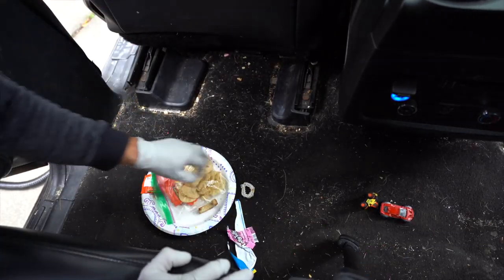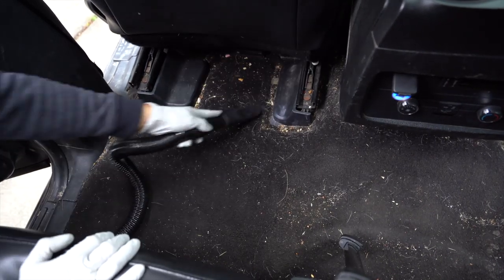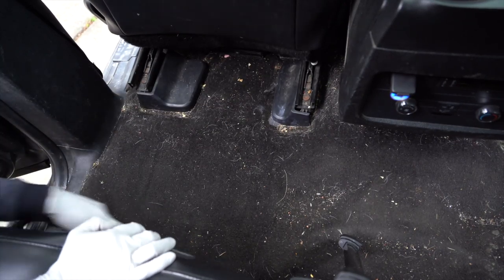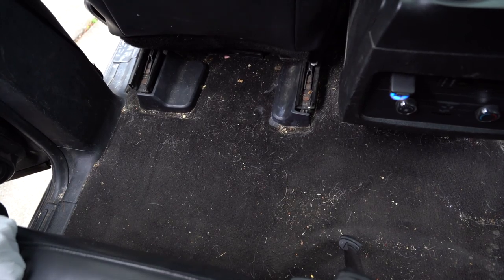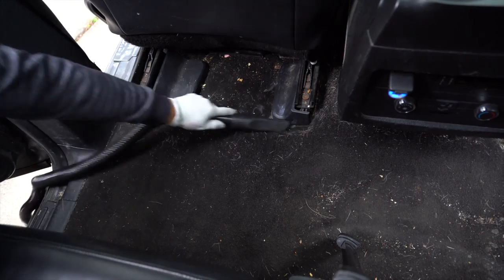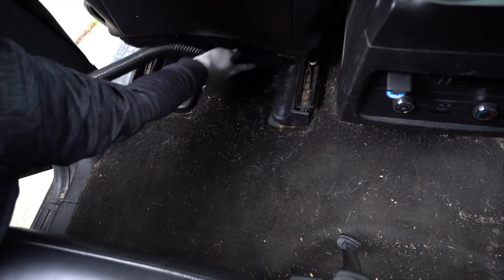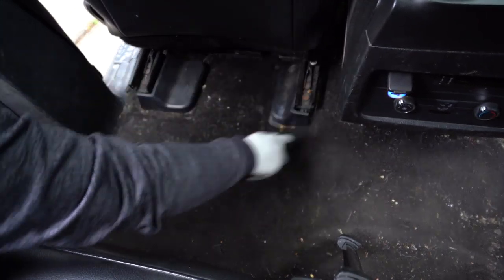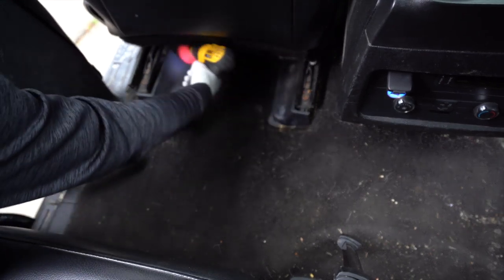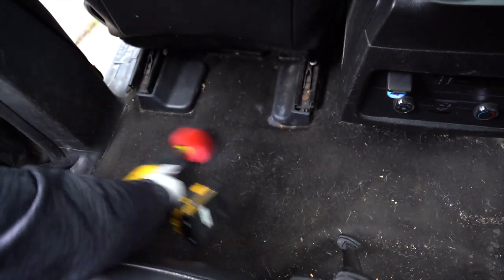If you wanted to, you could blow all the debris out with either an air compressor or some type of blower. I personally just don't want to do that because I don't want to push or blow away all the debris and trash from the interior onto the customer's driveway. That just doesn't seem fair because then I didn't remove it, I just moved it to another spot. So that's why I always try to vacuum most of it first, and then towards the end, I'll blow whatever amount of debris I can get out using a blower. But for starters, I want to make sure I'm getting everything into the vacuum, not onto the ground.